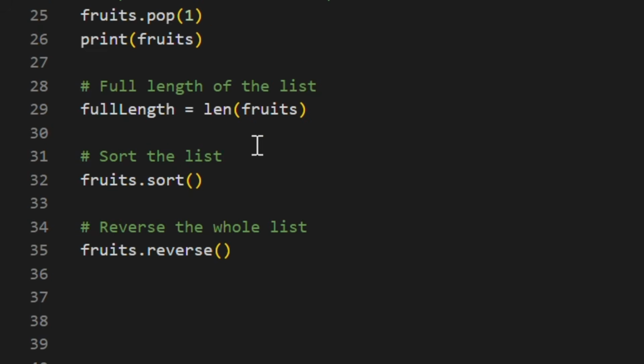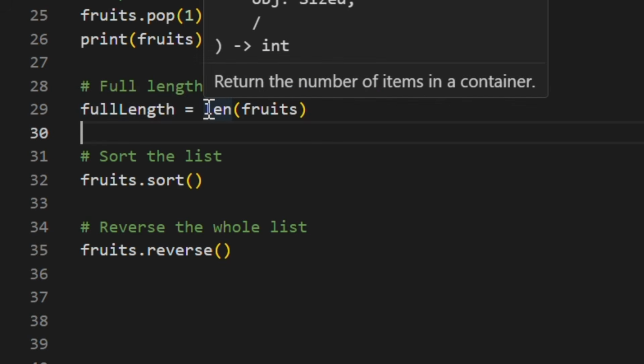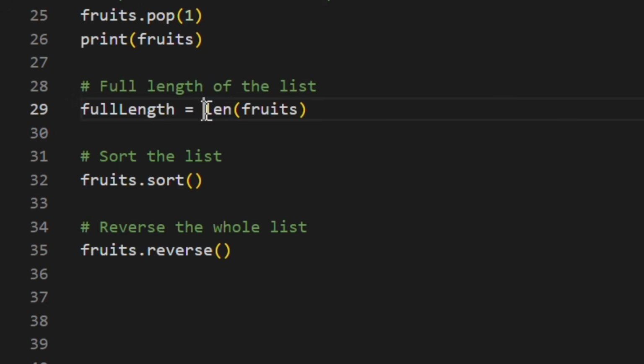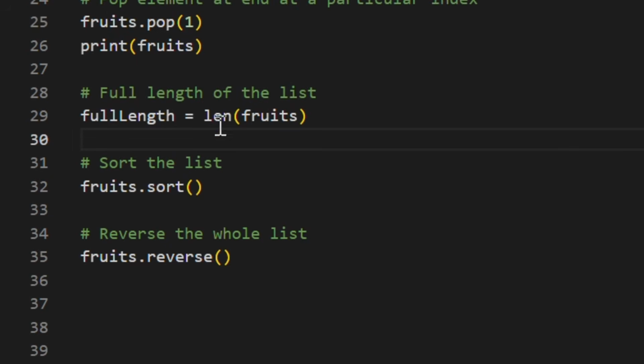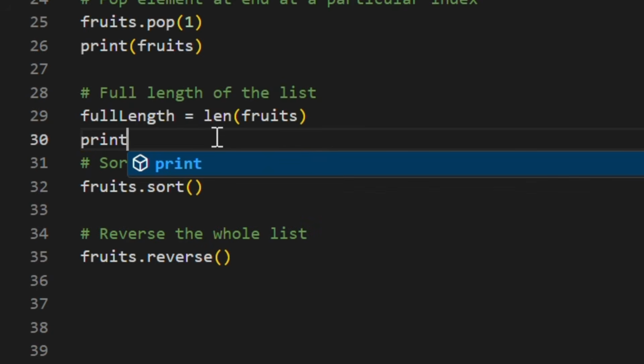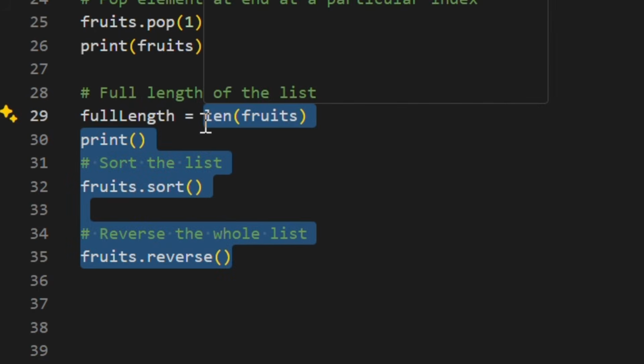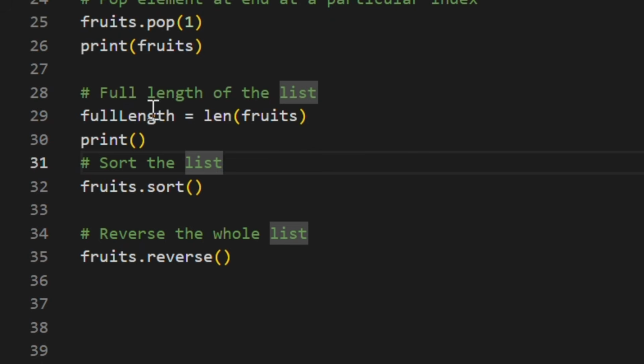So let's see next, how do we get the full length of the list? Here you can get it by using the len function in Python. The length function will return how many elements are present in the particular list. Now we are going to see how many elements are present in the fruits list. It will return the count and store it in the full length variable.